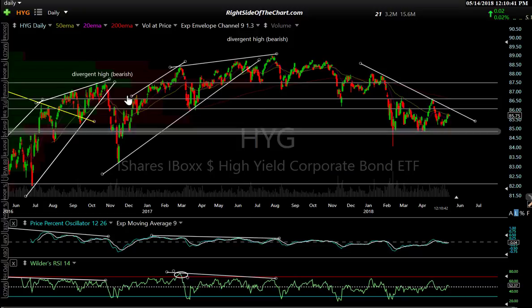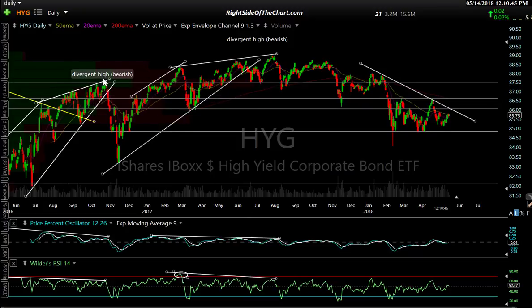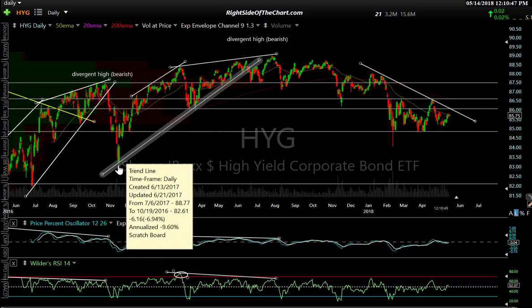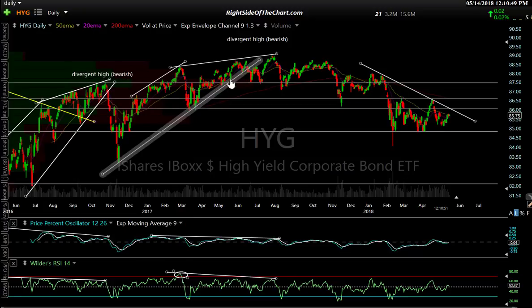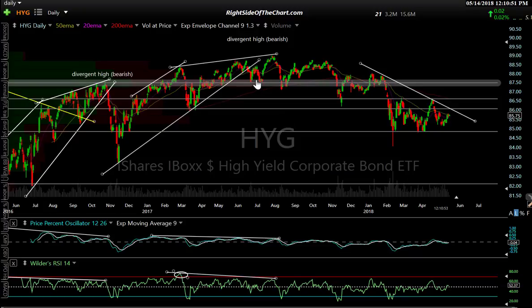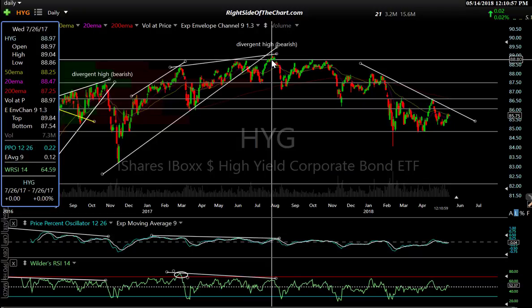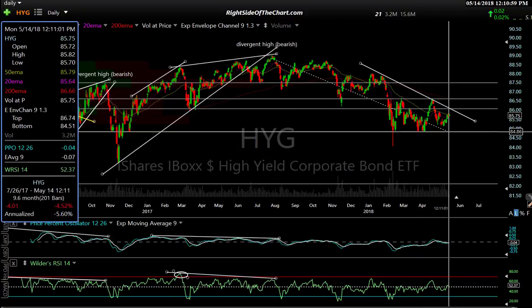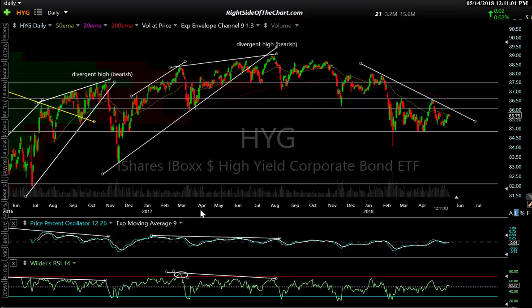I like these clear setups, these divergent highs. So you had a clear, nice, well-defined trend line with the divergent high. Boom, there was a great short setup. Again, another divergent high, clear defined trend line. You had a breakdown, backtest. We came up, backtested, made a marginal new high that was still a divergent high. So this was your last divergent high, and then boom, led to this correction. That's what I like to trade. I don't see much of a clear objective setup right now in HYG.